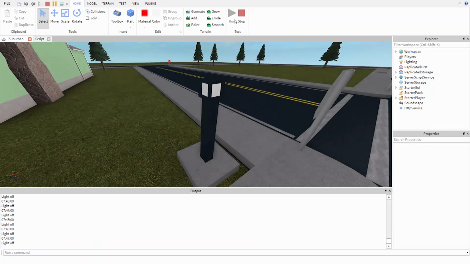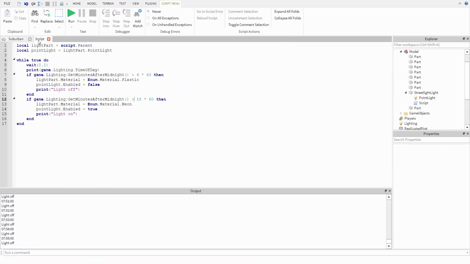Now this was a simple example, but this kind of approach can be valuable to find problems with your code. If a piece of code isn't working as you expect, put a few print statements in like we did here. Sometimes you'll want to print out a value, like we did with the time of day. Other times you'll just want to print out a message, like we did inside the if statements.